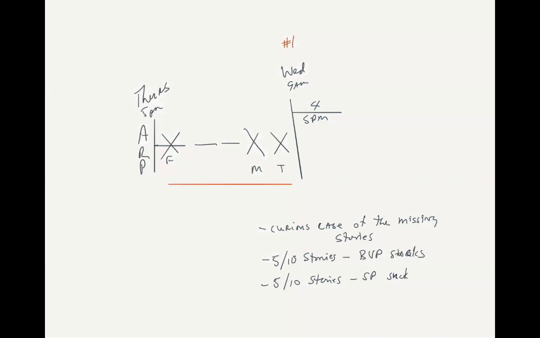In my example here, things that we might do could be we chase up on the curious case of the missing stories. We select 5 or 10 stories where the business value points suck. We select 5 or 10 stories where the story points suck, and we learn something about business value, story points, or missing stories, and therefore can change those things, can create new stories that were missing before, and revote the business value points and revote the story points. So that's what the fix plan would be about.